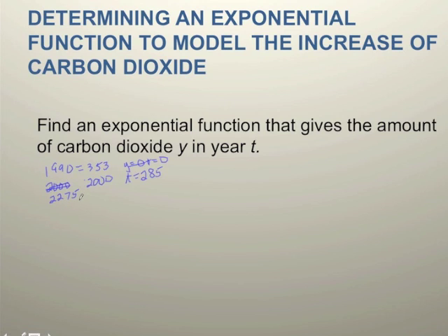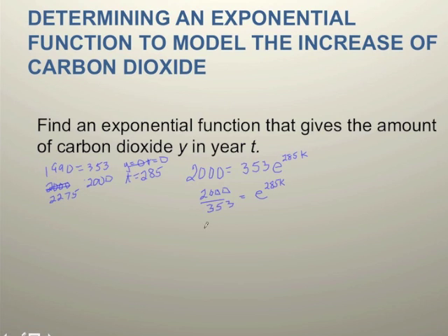So starting the equation, the later amount is 2,000, equals my original amount with time 0 at 353, times e to the kt, and k is what we need to find right now. t is 285. So first thing we'll do, we'll divide by 353. So 2,000 divided by 353 equals e to the 285k.